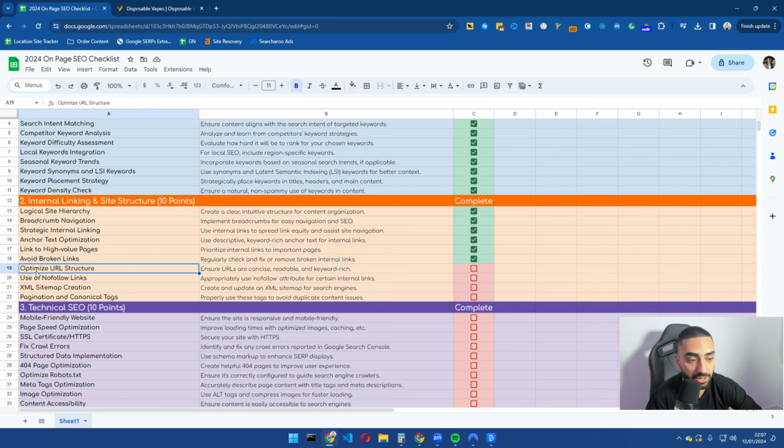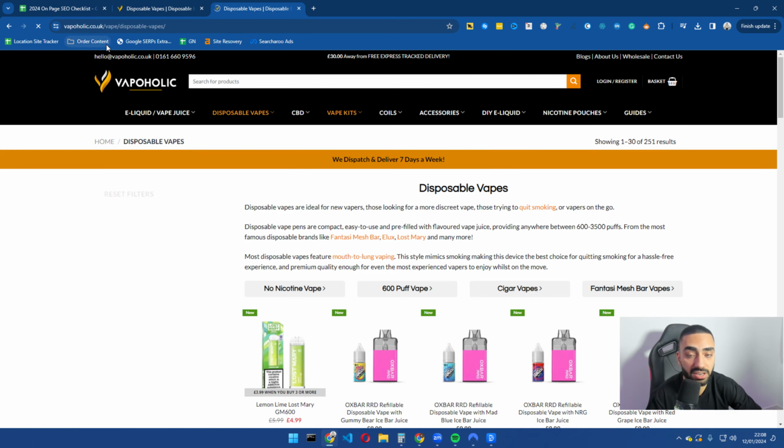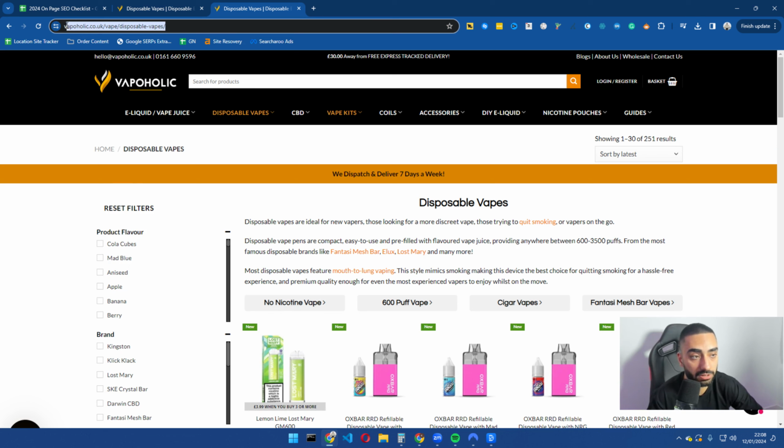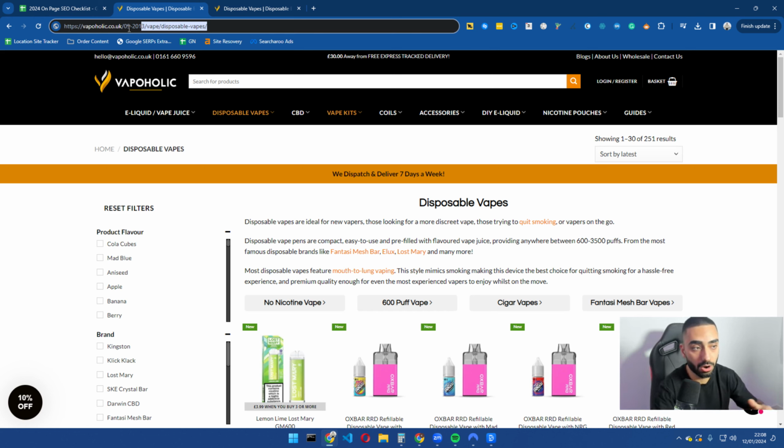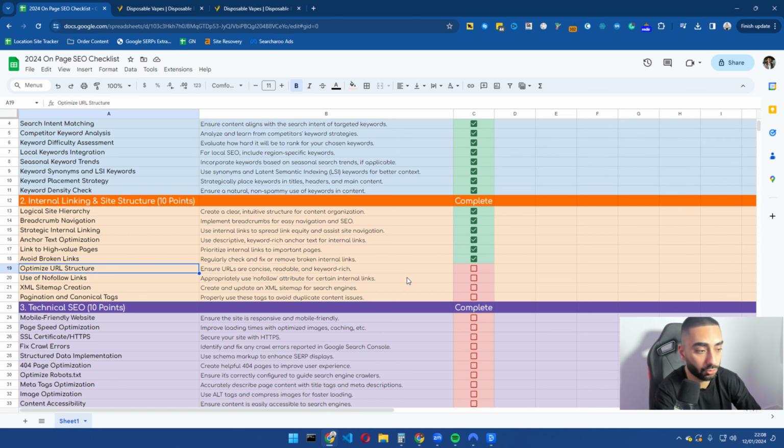So the next step is optimizing URL structure. So making certain that our URL structure is actually SEO optimized is super important as well. Like, these guys do a really good job where they have got vape, they've got disposable vapes in the URL, so it's clear as day what this page is about. Now, there are some websites that sometimes have the date in the actual URL. I personally don't like that, because next year, when it is 2025, all the articles that you have essentially uploaded will be essentially out of date when Google's looking at it from a URL point of view. So just bear that in mind when you are doing actual URL structures.